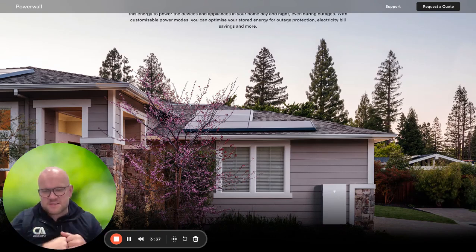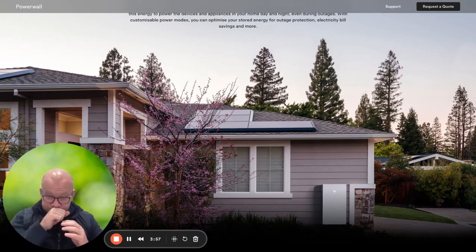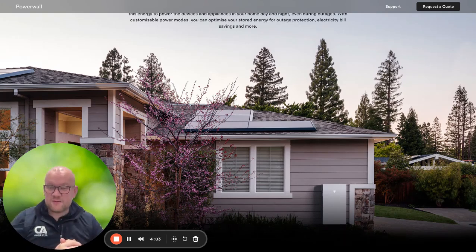Please be aware that by the time you get your DNO notification back — typically about 30 days — you then upload your documents, your energy supplier can take a couple of weeks to get it registered and online, and then it might take another week on top of that to move to your export payments. In my own home where I just had panels fitted, it took about six weeks from start to finish — and I know exactly what I'm doing — so that's just to manage expectations.